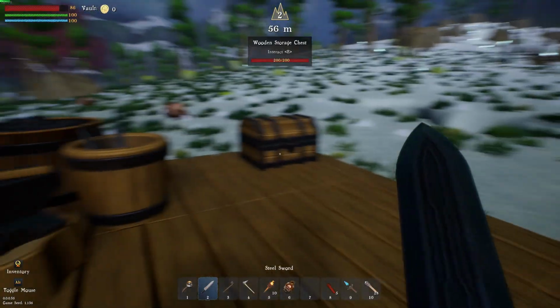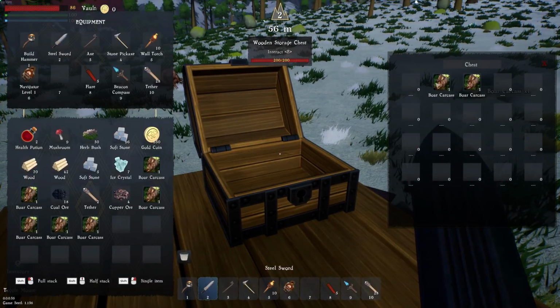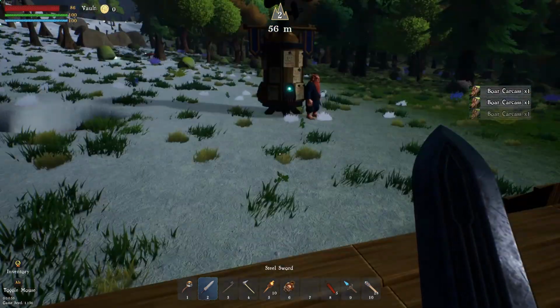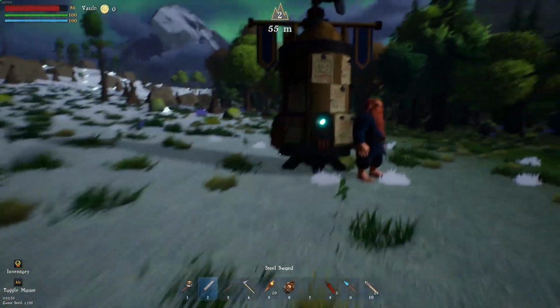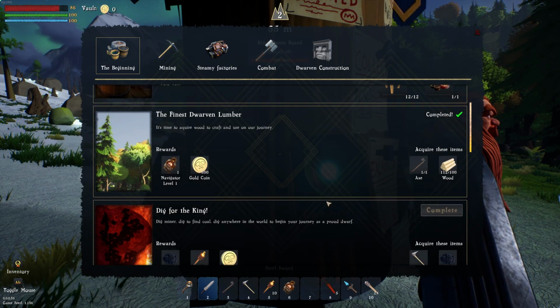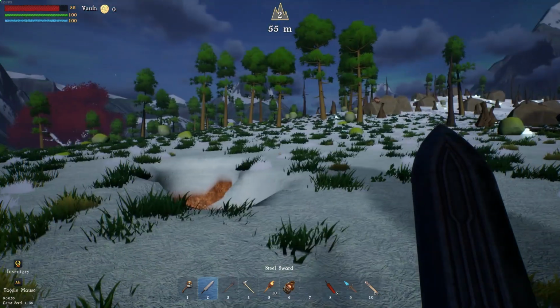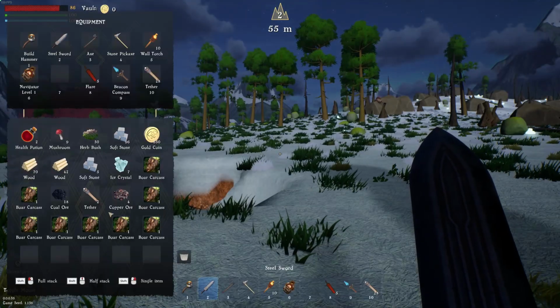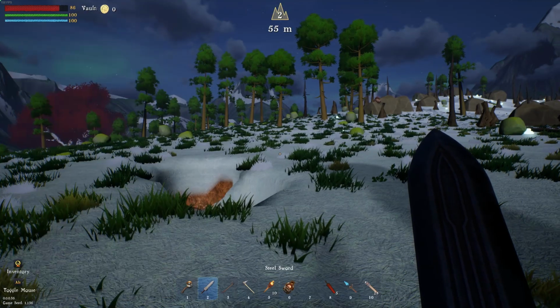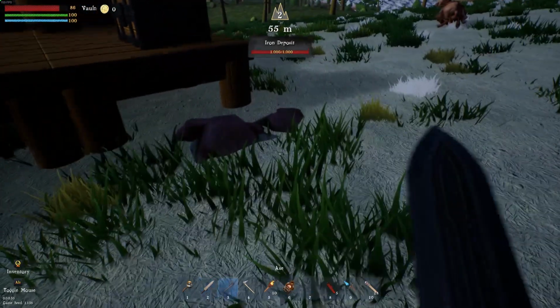Alright, so I'm gonna hold off on the ore for a little while until I figure out a better way to dig. Let's see what else we can do here. Quest, what's next? Oh, coal ore. Okay, keep going. I've been finding some coal. I found 18. What was this one that was real close to us here? What's this?